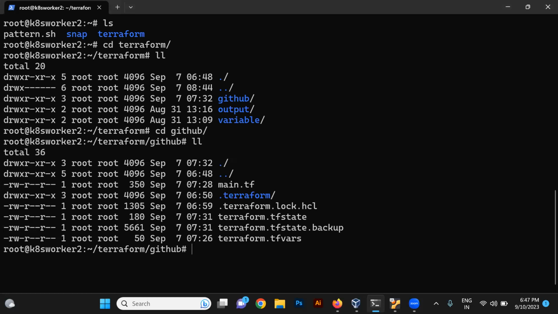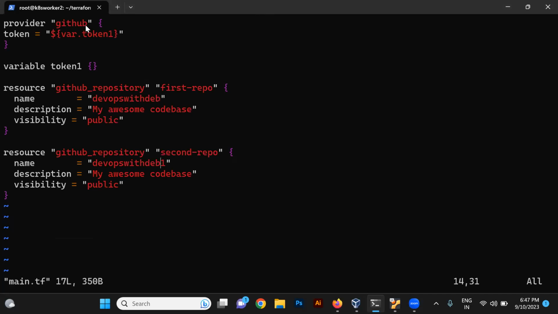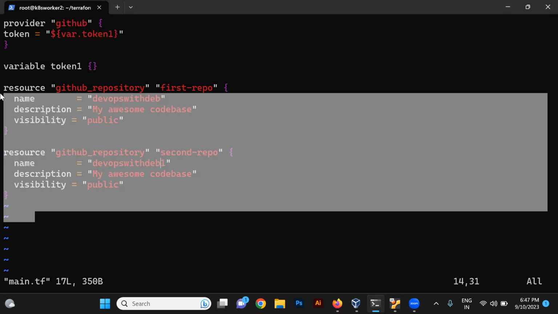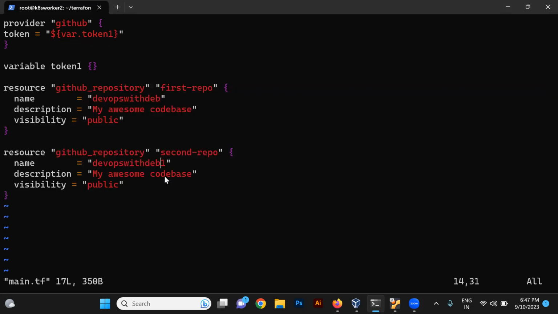There are a lot of Terraform files already available, not an issue. This time, let's segregate the things and create a different file for different things. Let's check the main file. We have three different contents here: our variable, our provider, and our main code. So we will be creating different files for each of these.